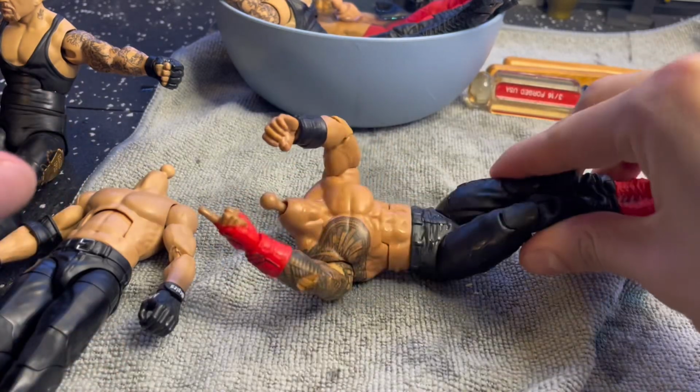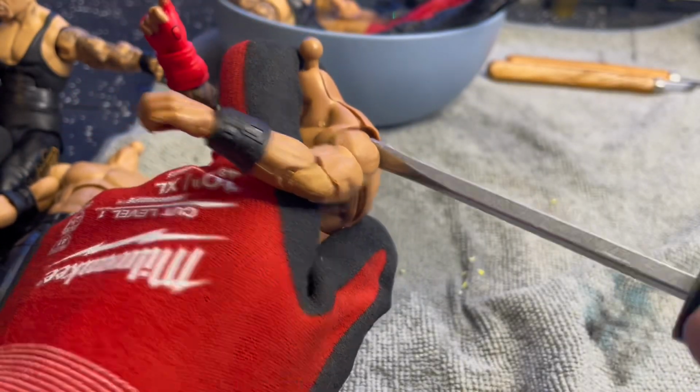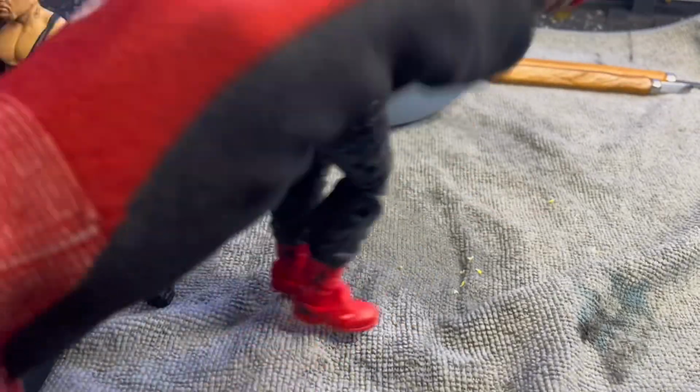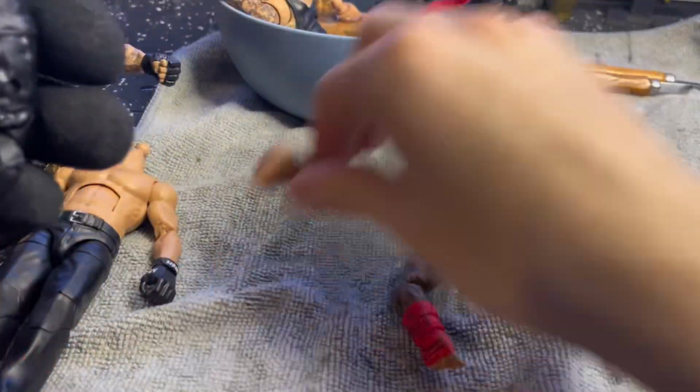Okay. This Roman Reigns torso. Look at how crisp that came off. Look at that. That's what we dream about as customizers. That right there.